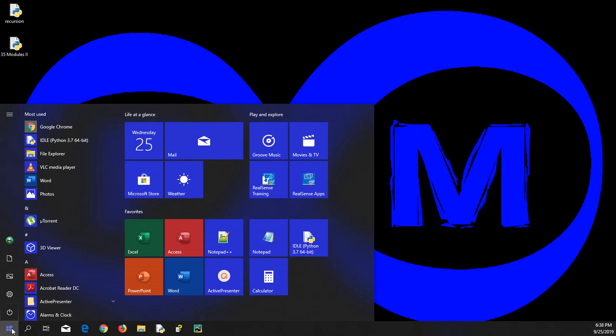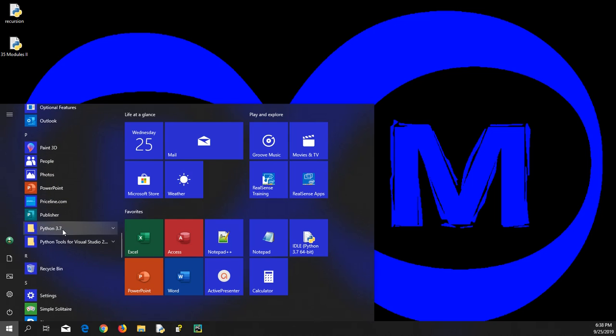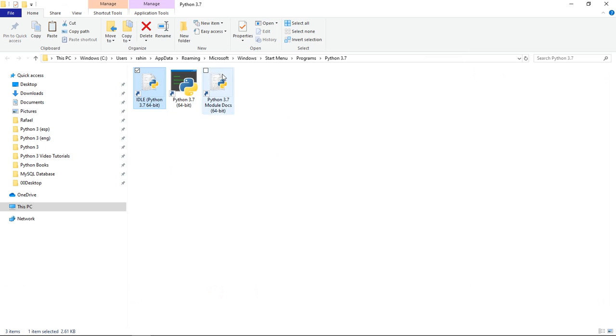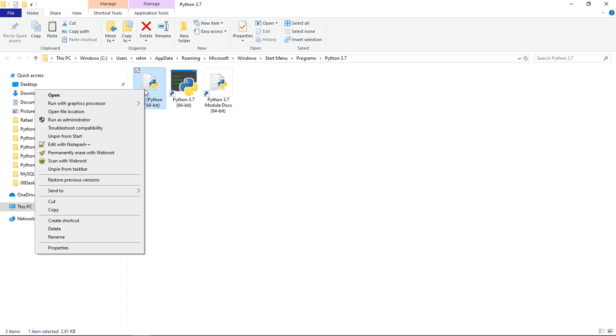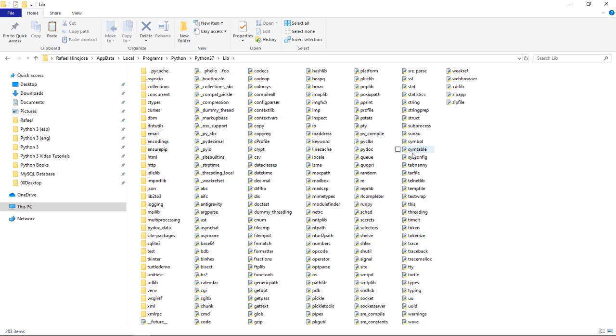Just click here on the Windows Start menu. At least for Windows, I think it's pretty simple. Find the Python installation, here it is. Then on IDLE, do a right click and look for open file location. You're going to be taken to somewhere like this. Here you can see you have shortcuts, which you can tell by this little arrow right here. So just do it again, right click and then open file location, and now you should be taken to the actual installation of Python. Who has time to learn all these locations? Then just come inside of the lib folder, and there you can see all the modules.